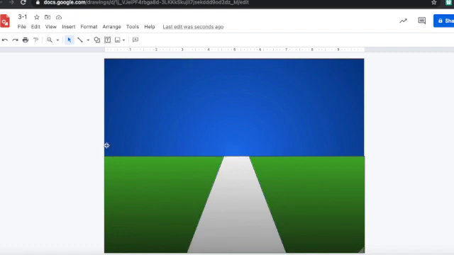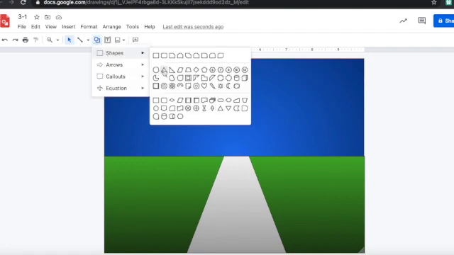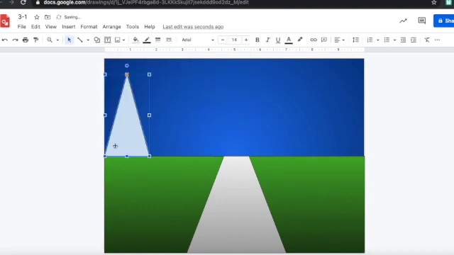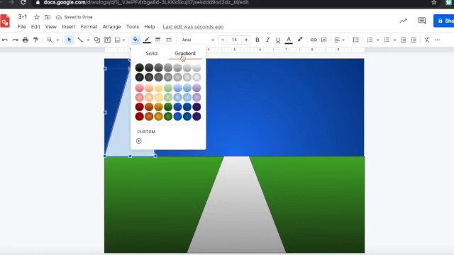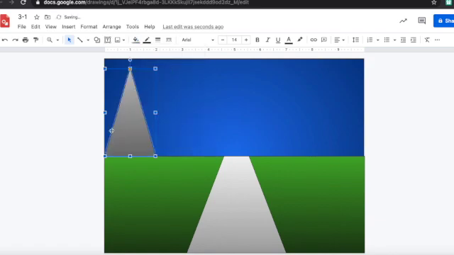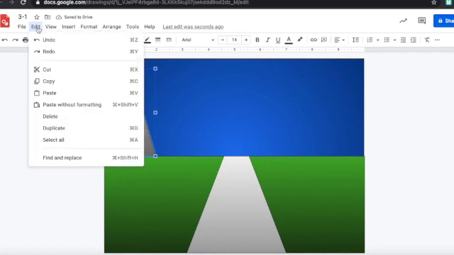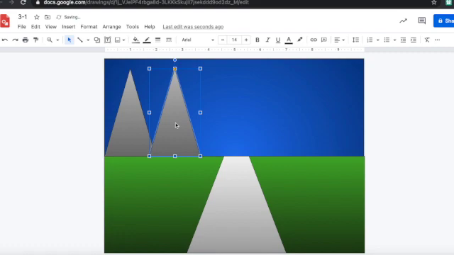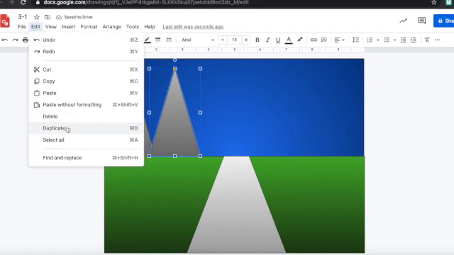So now I'm going to make a couple of mountains, and that's going to be easy enough to do by just making some triangles. So I'm going to go to Shape. I'm going to go to my triangles. Maybe I do a couple big ones first. I'm actually just going to start with one because remember I can duplicate this. I'm going to go to Gradient, and I'm going to get a darker gradient for this. And I'm going to go to Edit and duplicate it. Remember, we talked about duplicating, boys and girls. And I'm going to make 4 of them.